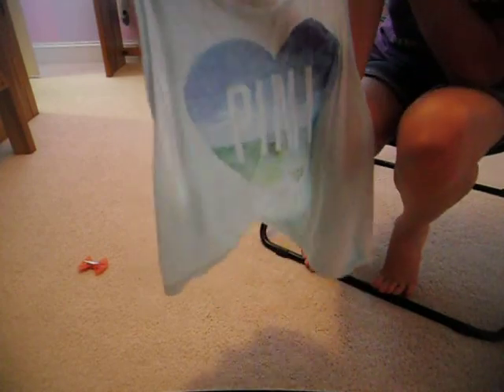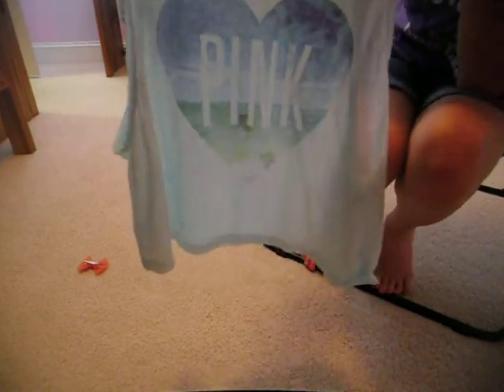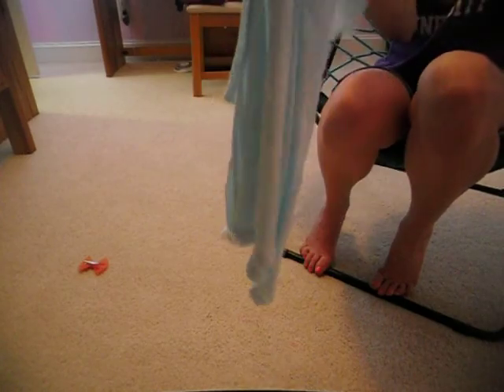It's just this light blue or mint green sheer colored shirt, and it has a heart and it says PINK in the center. It's just like a watercolor beach on it — it has a palm tree, the sky, a cloud, and the water. It's almost a high-low; the back is just a little bit lower. It has a pretty low-lying neckline, and the back has some lace on it. It's just a muscle tank.